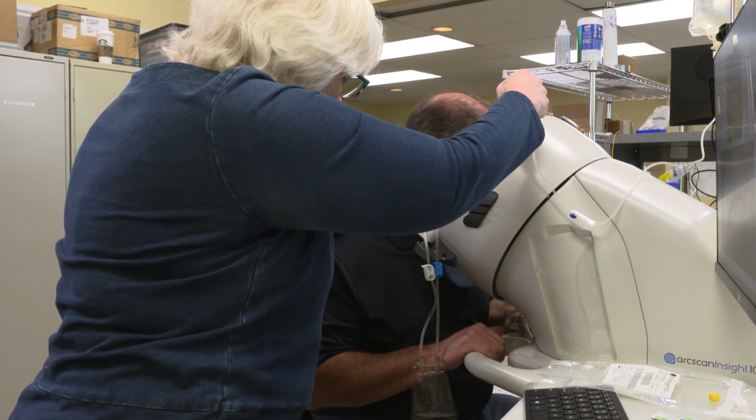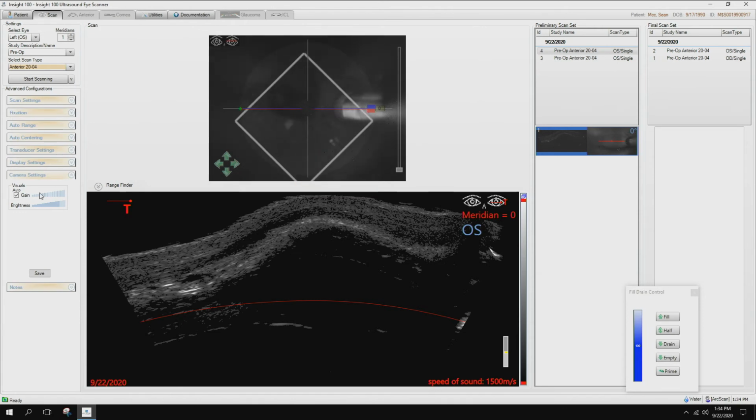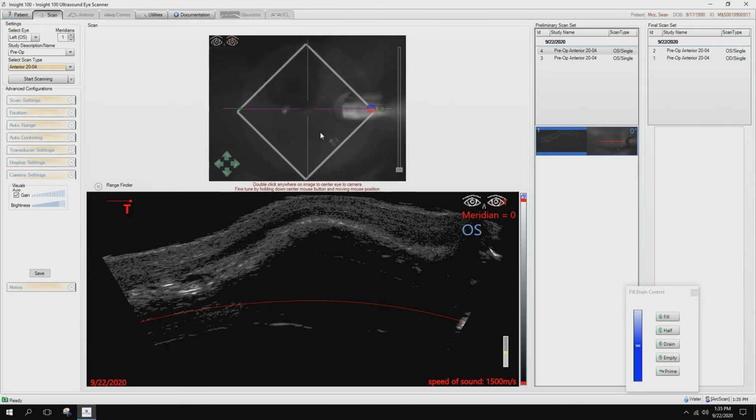This kind of puts you right back at the beginning. You want to make sure that your chin rest is high enough and the patient's gaze is straight through the center. If you're having difficulty seeing that, you can change the camera brightness to brighten the camera up a little bit. We have a fairly bright room. It's hard for us to see that here. We're noticing that it's off center, off center, off center. So see how Nancy has gone ahead and clicked and brought the pupil back toward the center of the box.